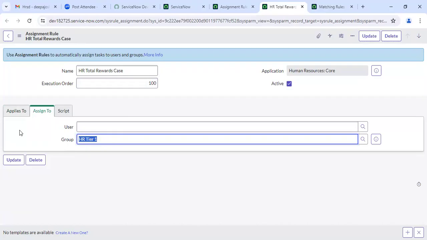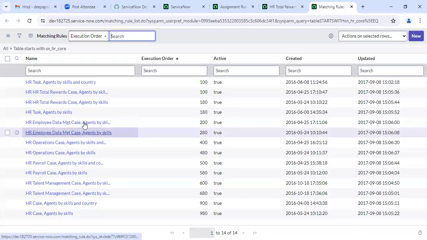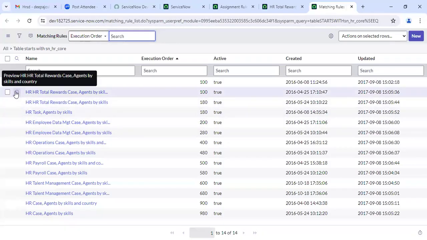For example, there is no template at all to fill up the assignment group, or there are no rules running behind to fill it in. For this table, automatically while you save, it will go and fall into the HR tier 1 support. For this, you can write your manual scripting and all. And you have assignment rules and matching rules. So how will these matching rules be done?